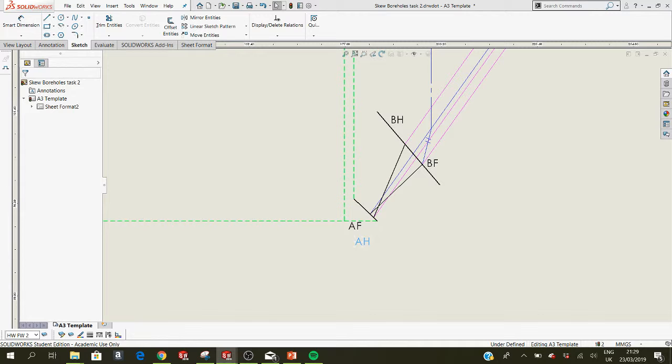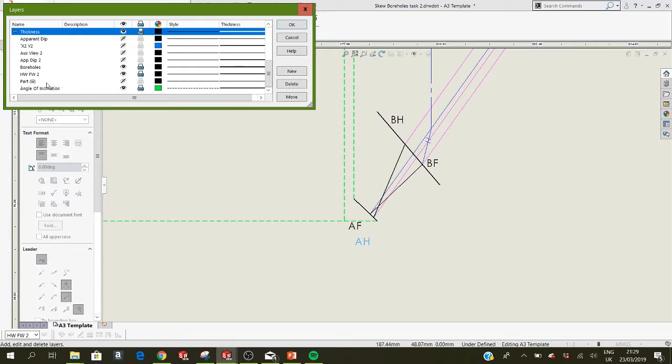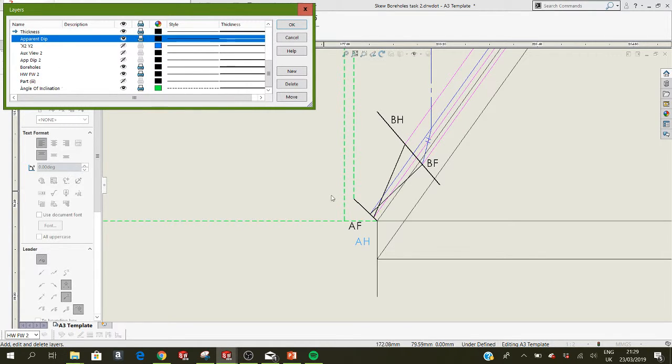So the first thing we need to do is draw a southerly direction from A. So seeing as A is here, we need to draw a southerly line down from the bottom of that. So we'll just turn that on there. So there's our southerly line.